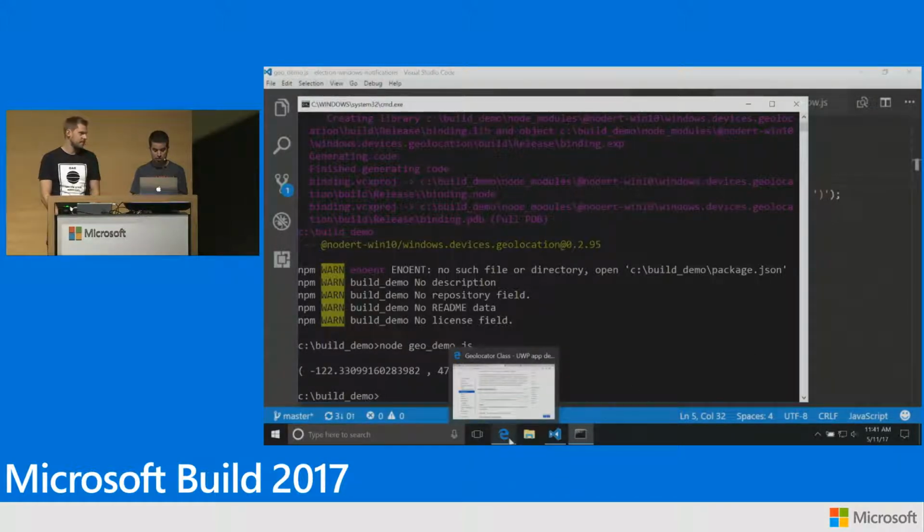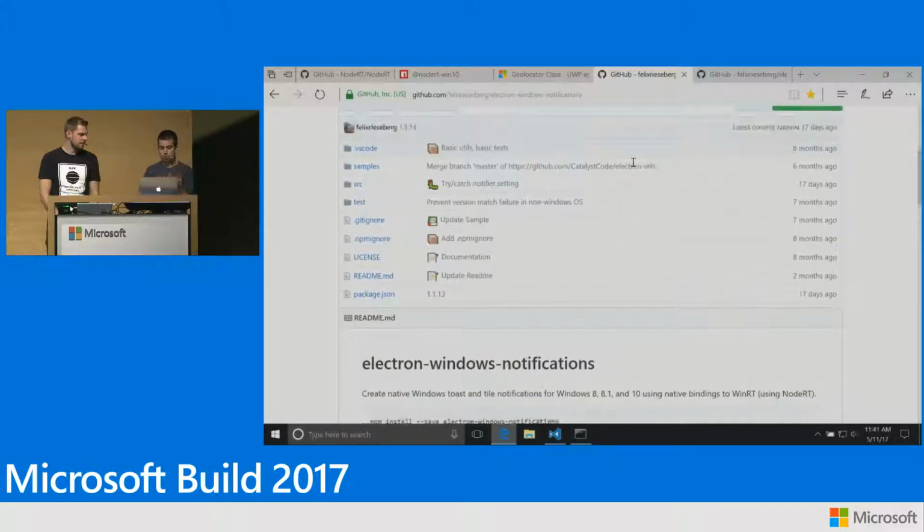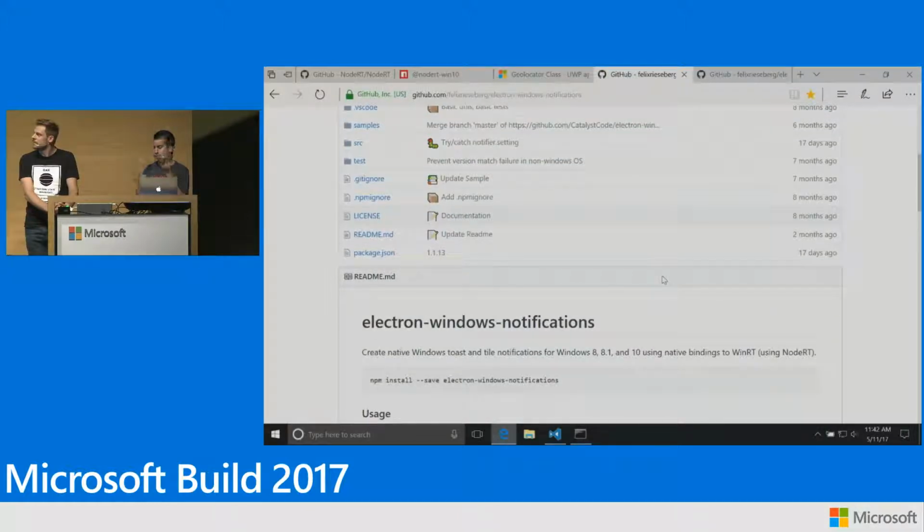And really, the place where this scenario shines is when we're speaking about Electron, because Electron gives you the ability to actually write desktop apps using Node and using Chromium, as Felix described. So what we also did with Slack, we wrote this pretty cool module that lets you access native Windows notifications, because Electron gives you the basic ability to show notifications, but you cannot customize them, and you cannot use different buttons or different layouts. With NodeRT, you can just use the native UWP notifications API directly from Electron. So we did some nice work here of wrapping it up with some nice APIs.